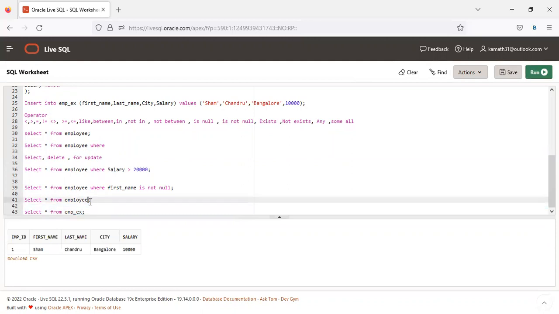Okay, now let us say I want to select star from employee A where exists select star from EMPEX where first name equal to Shyam.